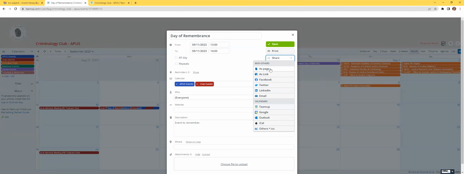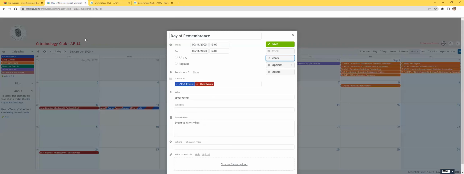So now that I've created my event, this is one of the best things, the share option. If you click share as a page, it physically creates its own URL for that event. And it has the nice thing, because I didn't put too much in here, it doesn't have all the photos and all the info, but anything that I would have put there, it would have. And then you see it has all these fancy calendar links. So when I create an event and I want to share it out, this is the way I share it, just because it looks pretty, right? And people don't have to use TeamUp to access it.